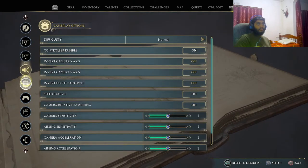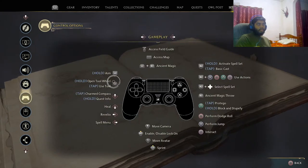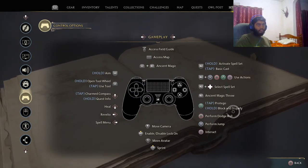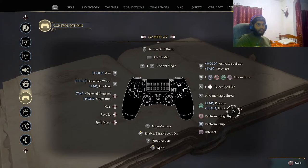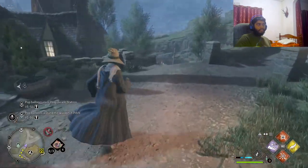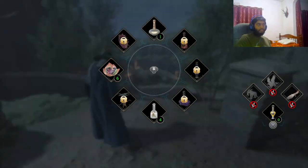Display, graphic, gameplay. Okay, let's see. That's aim, open tool wheel, compass, heal, spell menu, enable disable lock, move character, ancient magic, activate spell set, and use ancient spells. How do I fly then? I don't know how to do that.